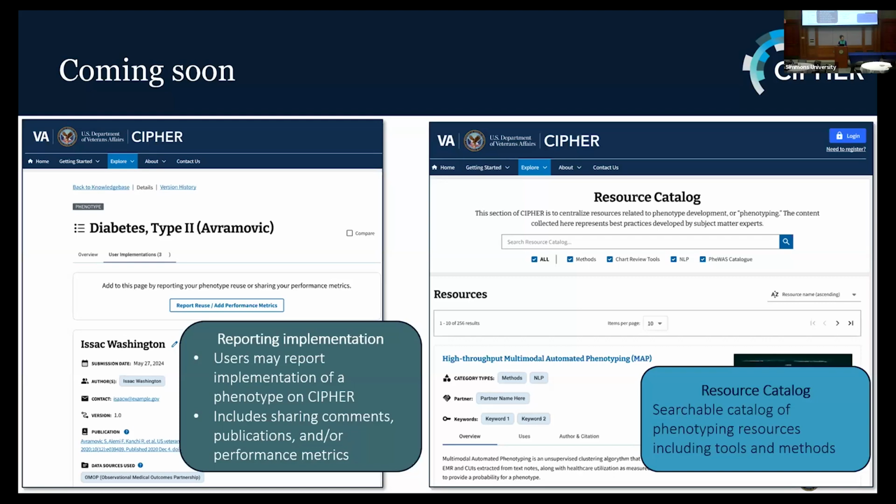And then the second thing that's coming out soon this summer is our resource catalog, which is actually going to have a list of the tools and methods such as COMAP that you can navigate to and learn about, because this is such amazing information. These high throughput methods, we want to share them more widely, and also share resources that are useful for phenotyping beyond methods, like other tools and resources.